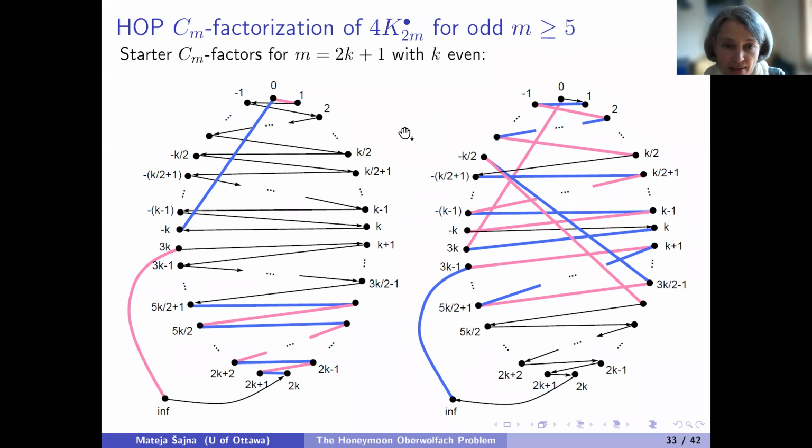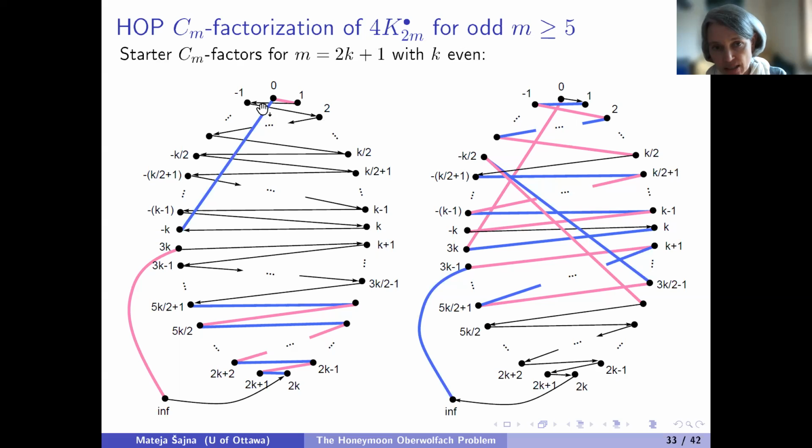And now the way that these 2 starters were color oriented is that each difference occurs exactly 4 times between the 2 starters. One's pink, one's blue down below here, one's black forward, and one's black backwards.